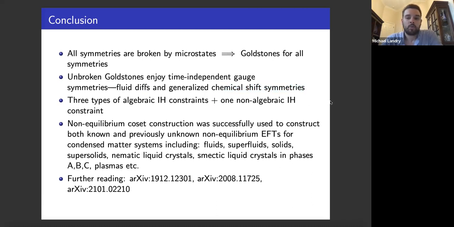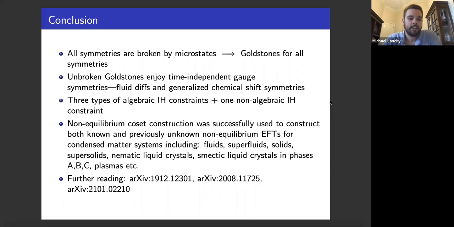Now, when you construct an effective action with this coset technique, you have these expanded inverse Higgs constraints, which can remove extraneous Goldstones and these unbroken fake Goldstone modes as well. The reason that these are expanded is just because these non-equilibrium actions are more complicated, and you have these Goldstones that are not actually Goldstones.